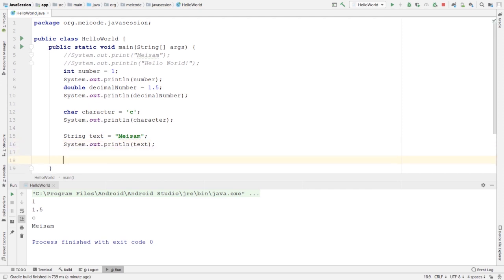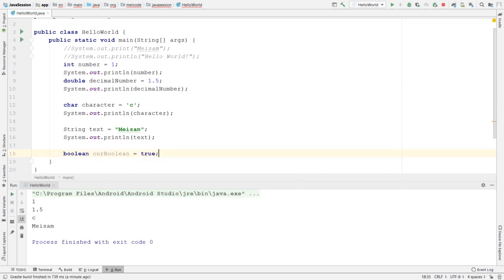The other data type that I'm going to talk about is a boolean. We can type boolean, let's say our boolean is equal to true. It's a kind of data type that can only have true or false as its value.